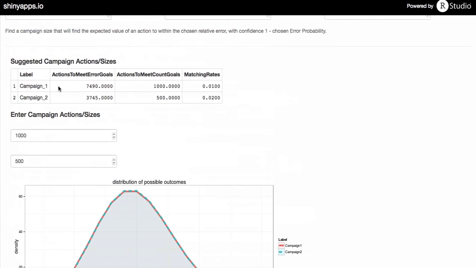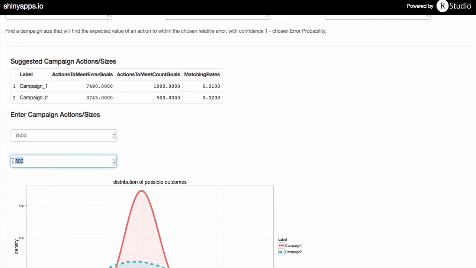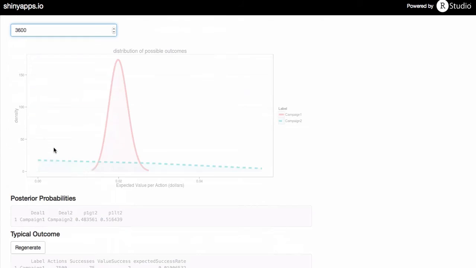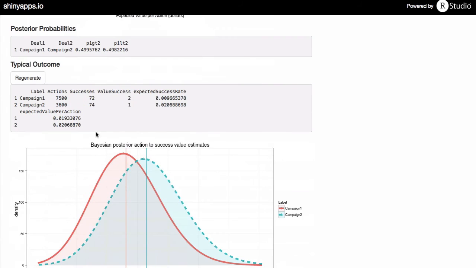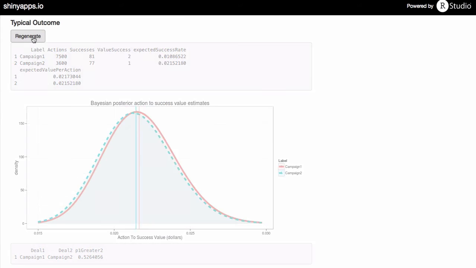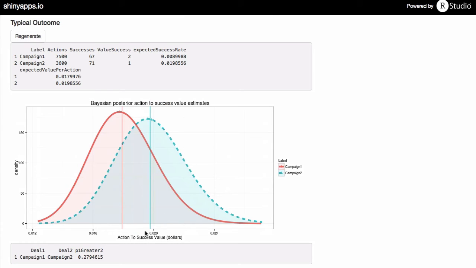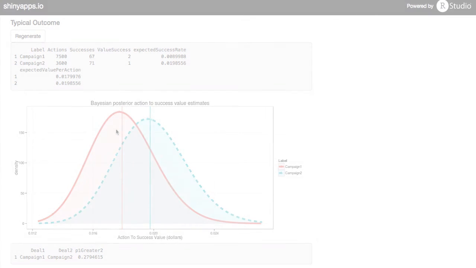This plan is probably a little small. If we actually were to enter something near the proper actions to error goals plan size, which are much larger, we get much tighter distributions, but much less often do the observations differ by a significant number of dollars. Business people really don't care if they pick a campaign that is nearly the best one. They basically would want to stop their so-called sensing phase, where they're running traffic on both campaigns, and just settle on one campaign and go, and perhaps use their testing infrastructure for another project.